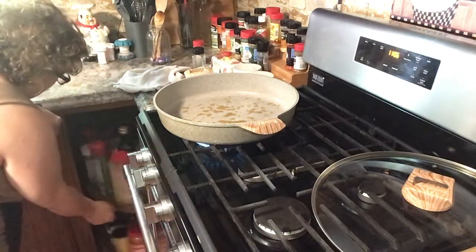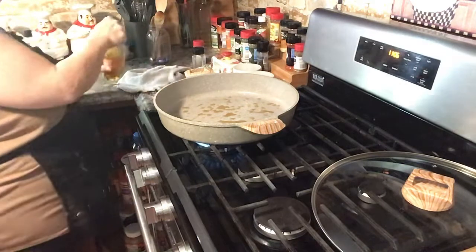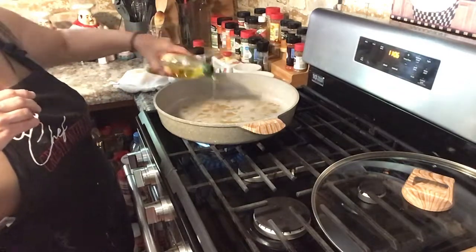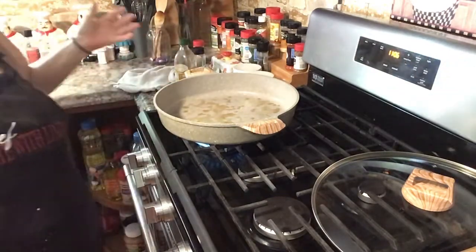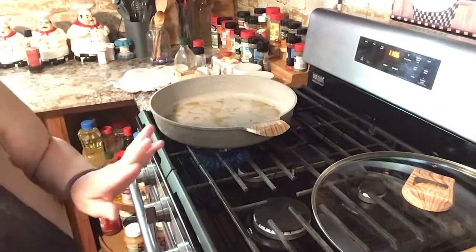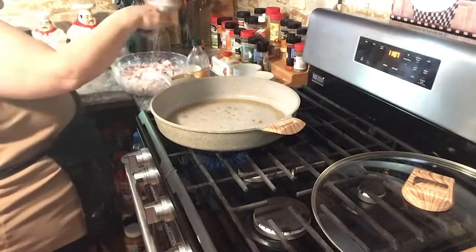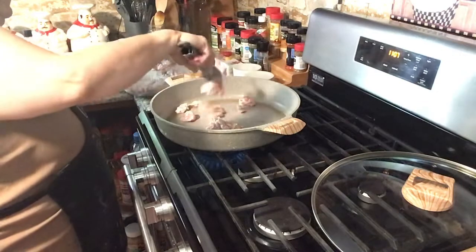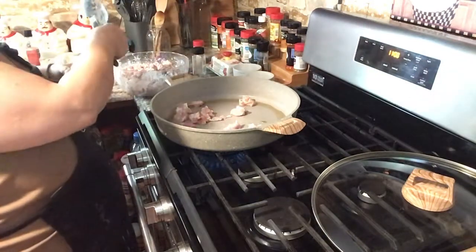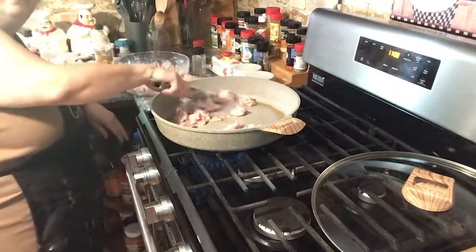I'm going to put a little olive oil in it as well. Just a little bit of olive oil. That's my own thing, that's what I'm saying, I tweak it. Later I'll taste it and see if maybe it needs more sesame oil. Always go easy on the sesame oil, guys, because it can be very potent. Alright guys, the pan seems like it's heated up. I'm going to throw this chicken in. There's that sizzle. I'm going to put a little bit more olive oil on the bottom of the pan because it all tended to go to the side.